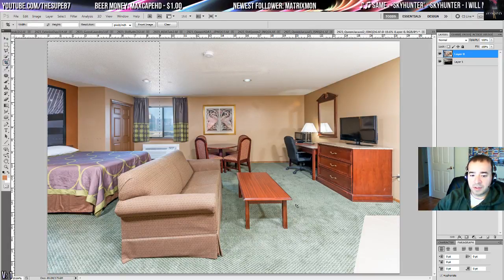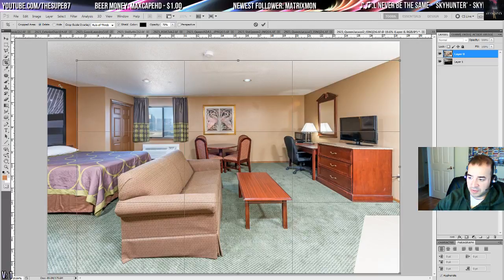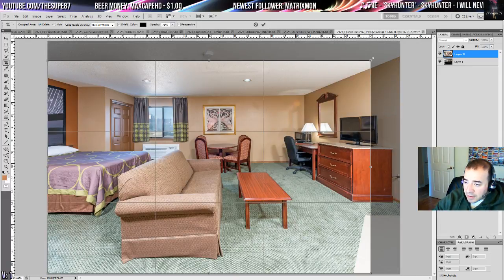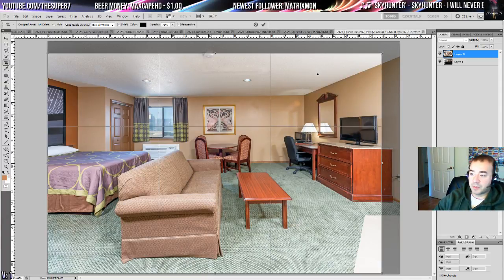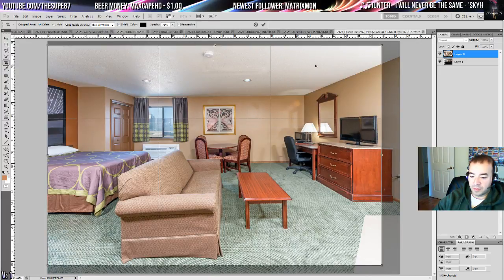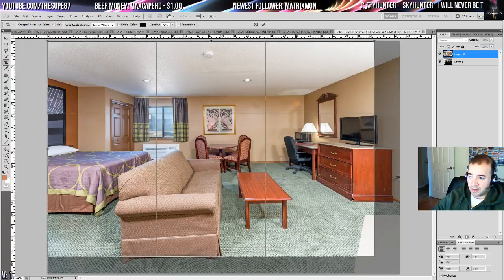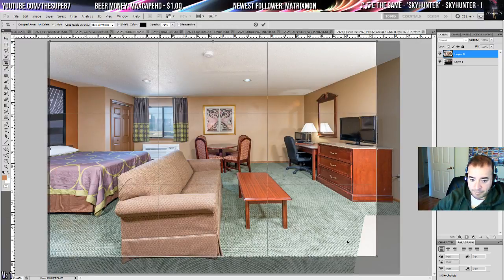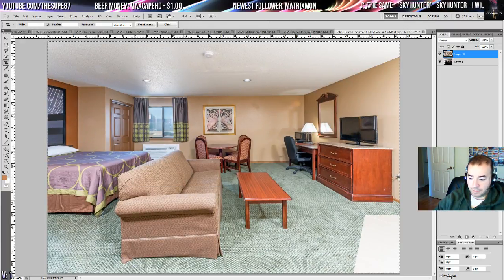I'm going to crop this a little bit more just to get the corner of the ceiling and at least a portion of it to line up. I'm going to drag. I want the bed in there. I want the TV in there too. So this is kind of tough. I might have to just not corner the ceiling in this image. I'm going to have to just leave it alone. Bring the floor up a little bit. I can actually crop the bottom of the stupid couch out. Maybe. Maybe not. Maybe it was better this way.